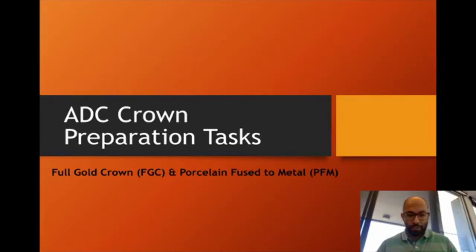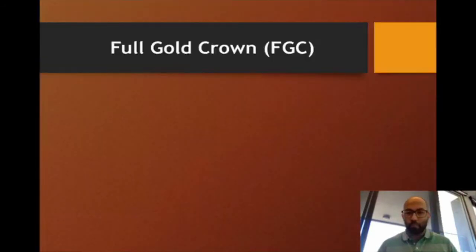So I'm going to start with the full gold crown. Full gold crown is one of the tasks for the Australian dental practical exam. It can come on day one or day two. Both tasks can come on one day.